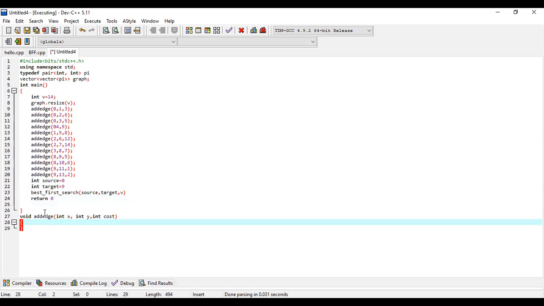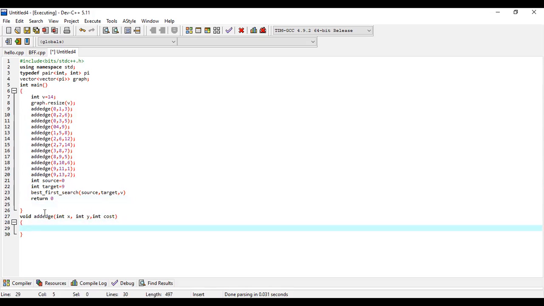Open bracket and close bracket. Then we have to add this edge into the graph. The graph is a vector. So graph of x dot push_back. All these functions are from the header file bits/stdc++.h.